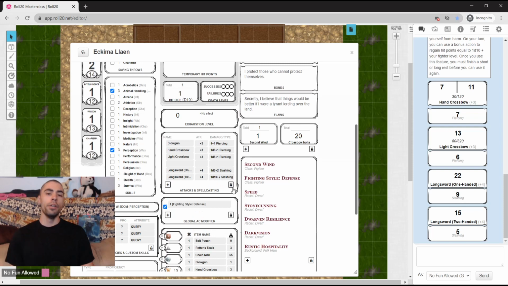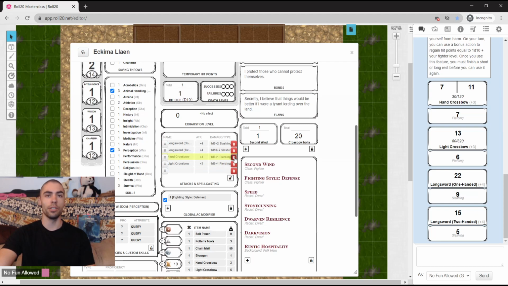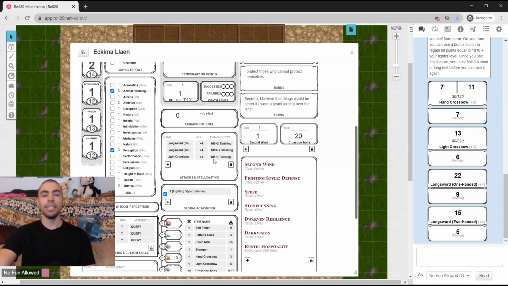It's fantastic. So now that our dwarf has adopted the longsword, he now shuns the blowgun and the hand crossbow. But how do we get rid of them? All you need to do is, much like every single place on this character sheet, you'll see a plus and a lock underneath all of the options. All we need to do is click on the lock, and we'll be able to shuffle things around. We can move our longsword to the very top here. But that's not enough. I want to get rid of the blowgun and the hand crossbow. All you need to do is click on the little trash bin next to it. And just like that, they are gone. See, now that looks a lot better.